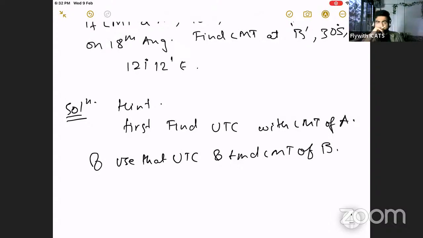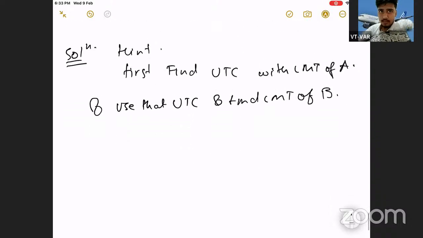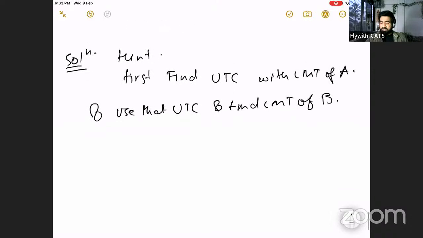Varad, why have you stopped solving? Are you lost in translation? What's happening? So the second one, I'm not getting it. LMT value. Why are you not getting it? Are you not following the steps? So I've written UTC as 2115 plus D long is 122 divided by 15. Then I'm getting LMT as 2130. Can you resolve it? You're not solving it correctly.